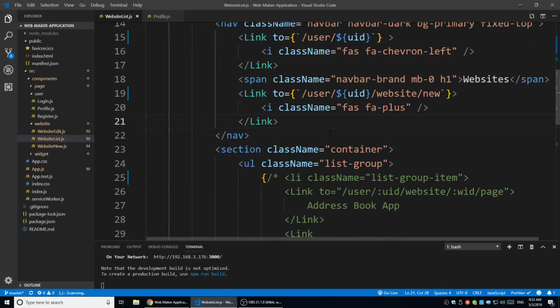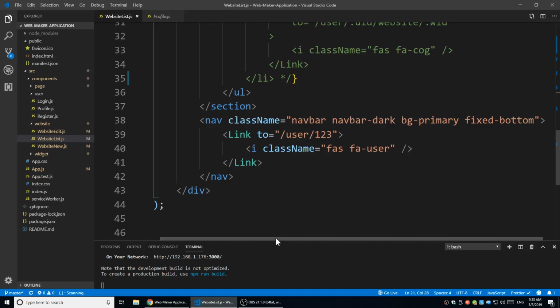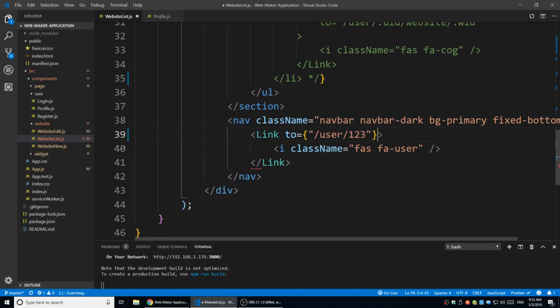Right, and keep going here. Yeah, here is a user button in the footer. Here is my footer, and I also need to give it the correct ID of the current user. So I'm going to use a curly brace and backticks. Well, you can use a plus sign to add the string to a variable, but I just feel it doesn't look clear enough. So I prefer to use the backticks, which directly allow me to put the UID inside it.